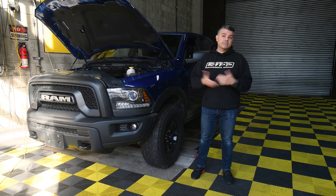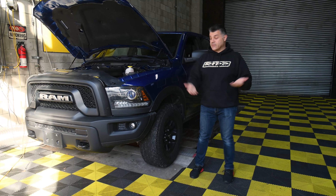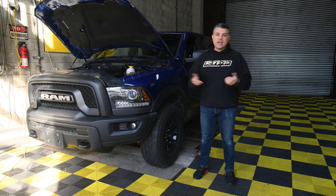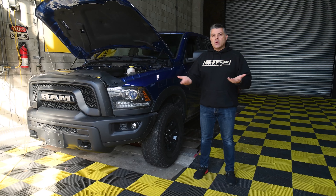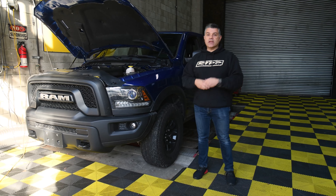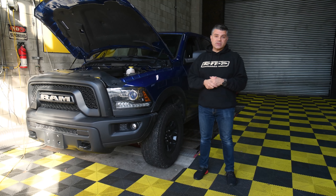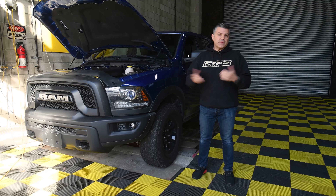Right now this vehicle is completely stock. It has 750 miles on it, drives great, drives every day. As a matter of fact, you can see all the dirt on it — it's a cold day here in New York, it snowed the other day, no problem obviously. So essentially, all we want to do is show you what it makes naturally aspirated so you guys know what we are baselining with. We're going to make a pass, show you what it makes naturally aspirated, and that'll be our baseline. From here on out, anything we do to it from RIP will be the improvements.